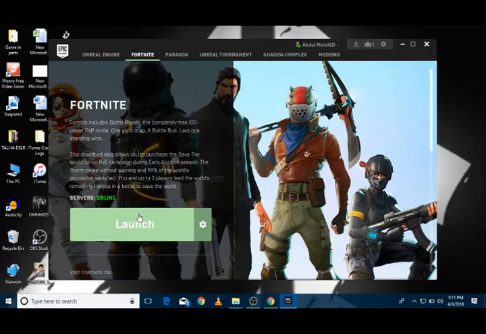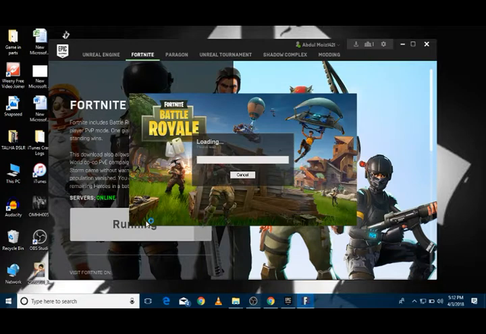I already have it downloaded. It took almost 1 day to download the game for me. When it is downloaded, you will get an option of Launch. You don't have to do anything else. Just go to the website, download the Epic Launcher, download the game from the launcher, and click the Launch button. When you click it, it says the server is busy running. Now it will open the game. It's so simple. It will open the game and you can play it easily.